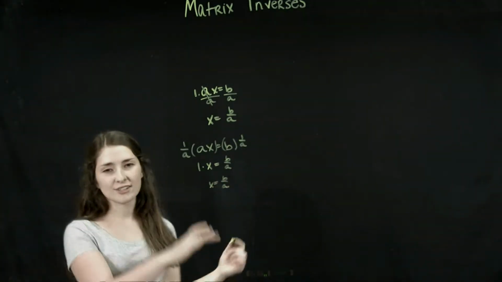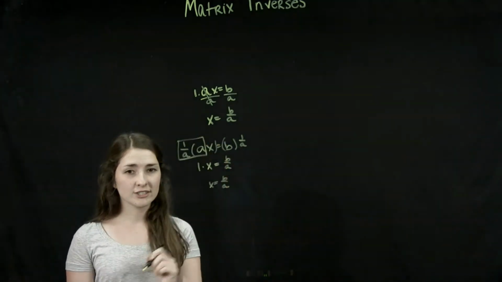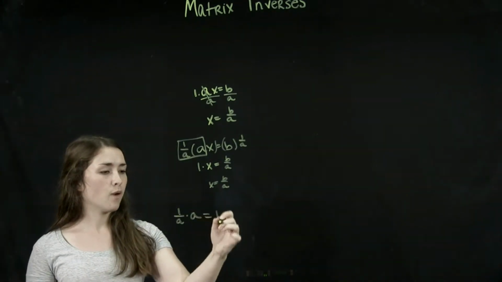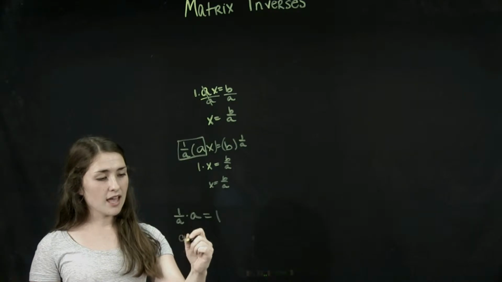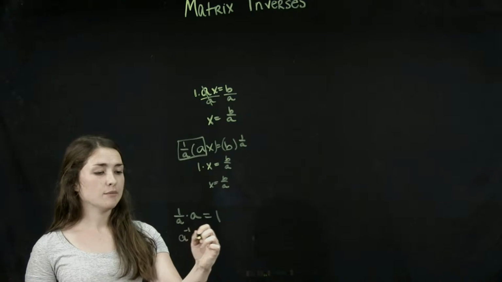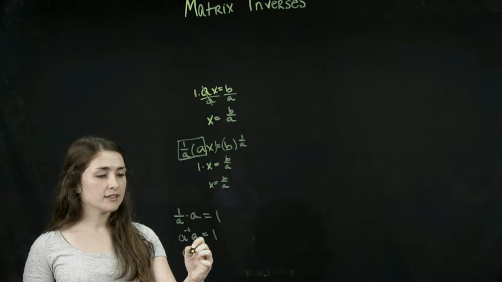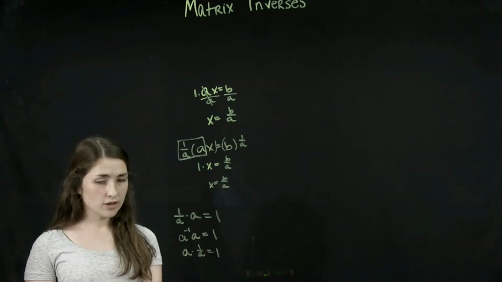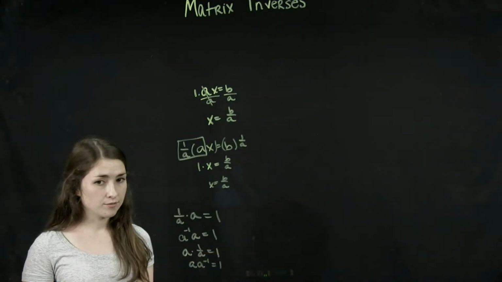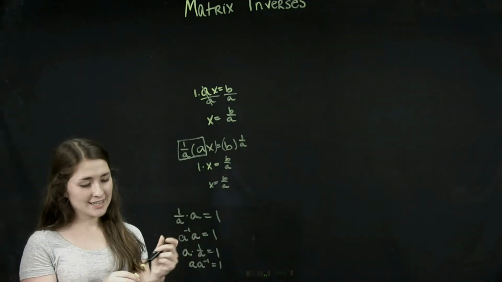So this isn't too complicated, you know what we're talking about. But this is the part I want you to take special attention to. So we see here that 1 over a times a is equal to 1. We can write this as a to the negative 1 power, or a inverse times a equals 1. Similarly, if we have a times 1 over a, this is also equal to 1. So a times a inverse is equal to 1. We're going to be talking about this, but in the context of matrices.